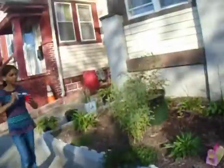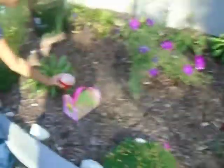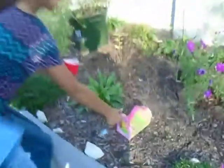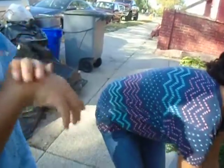Oh, I got an idea to put it perfectly. Come on. Right now we have a front garden. Look at how beautiful it is. And we put it in. Not all of it, a little bit. It's kind of tilted. And make sure, put a spoon. I think some of the butterflies are going to come and land on my hand. No. Okay, we're gonna leave that right here. It's not sticky on your hand, actually.